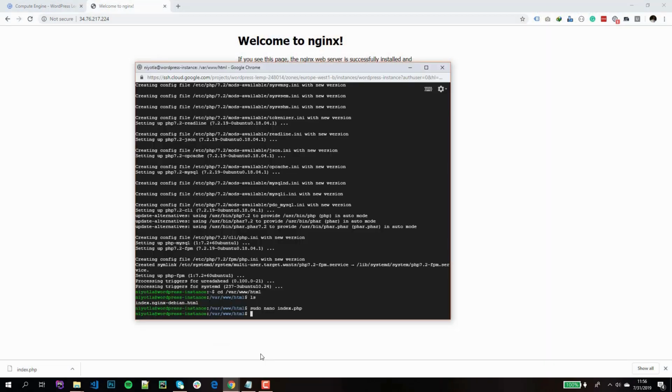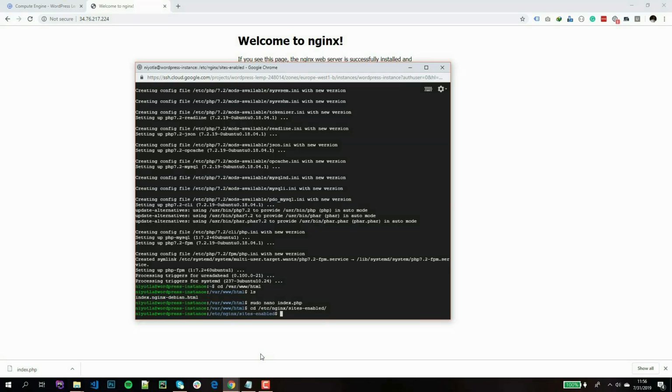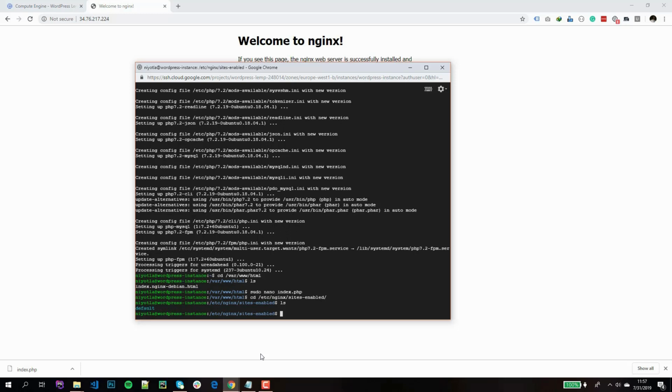The configuration file is located in this directory, etc. So if I list the files here, this is our configuration file. So to open this file, I'm going to use this command. So here's our Nginx configuration file.